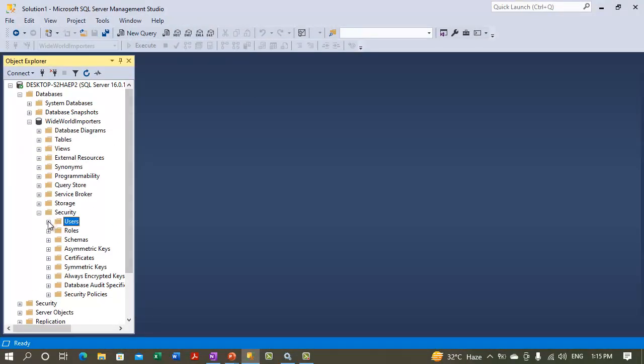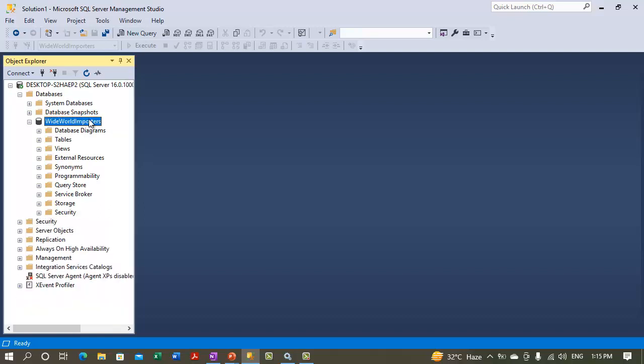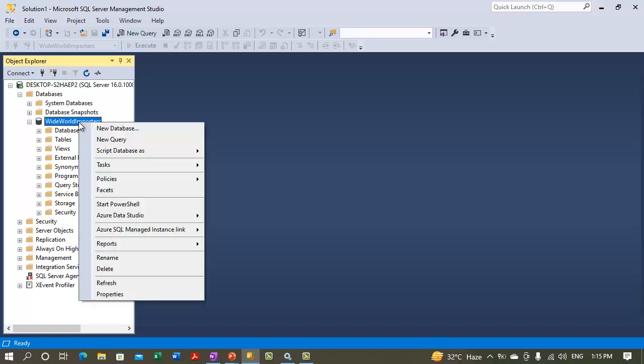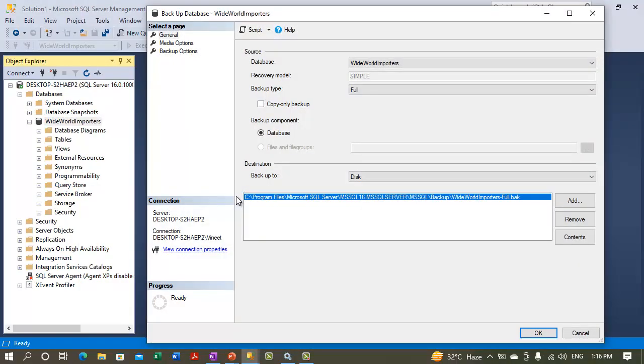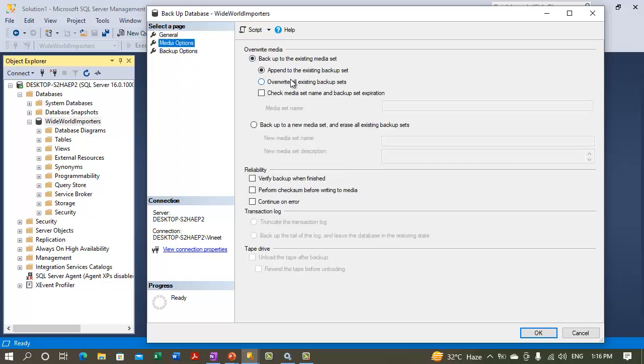I'm connected to a default instance of SQL Server, connected to the WideWorldImporters database. Let's check how you can specify the backup and restore behavior at the GUI level. So when you go to Tasks and Backup, while checking the backup, let's see if we see any option to specify the behavior on the errors. So let's check under the media section. So there's an option under the reliability section which is continue on error.